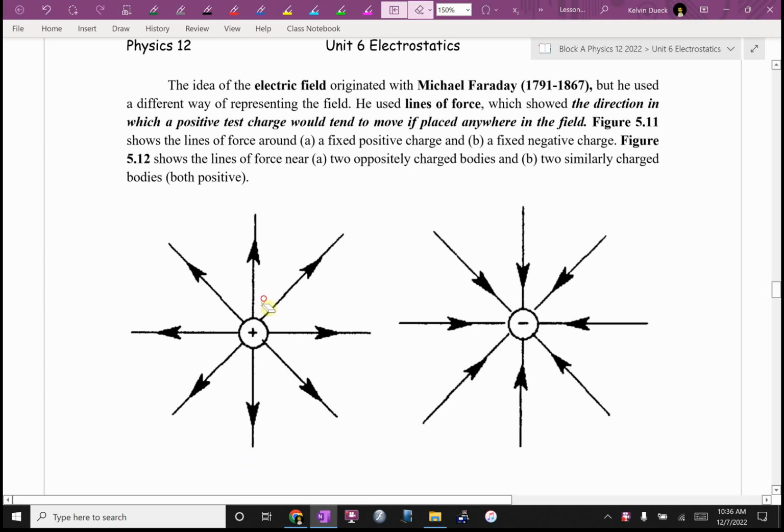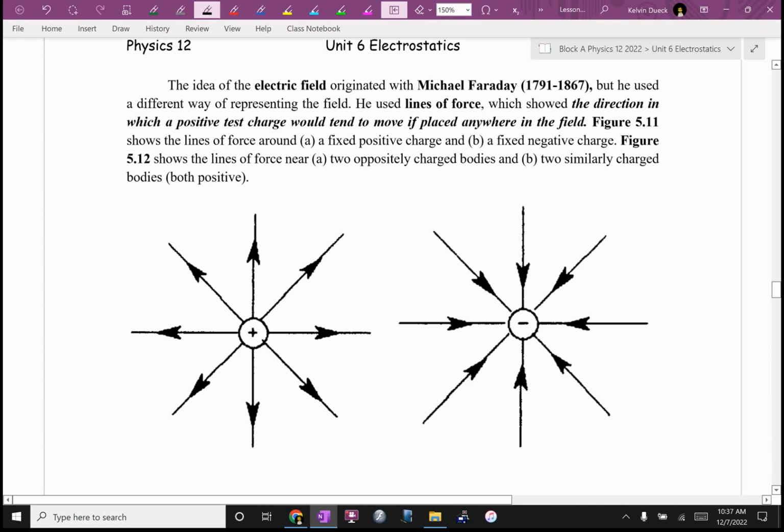How many lines does this charge have? Count them. We would say we know that these two charges have the same magnitude. I'm not saying they're 8 coulombs, Alex. I am saying if two charges have the same number of lines, you can assume they're the same size. One's positive, one's negative, but same magnitude. If this was 0.2 coulombs, this is negative 0.2 coulombs. If this is 1 microcoulomb, this is negative 1 microcoulomb.